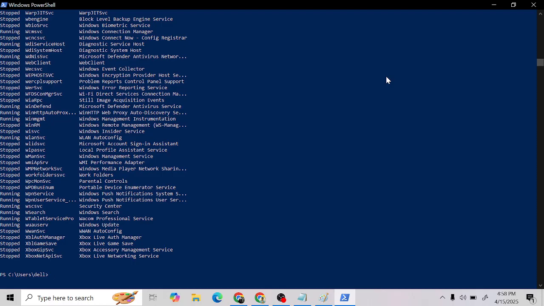Okay, commandlets are actually not case sensitive. For example, it doesn't matter whether you write Get-ADUser or get-aduser. I can show you.